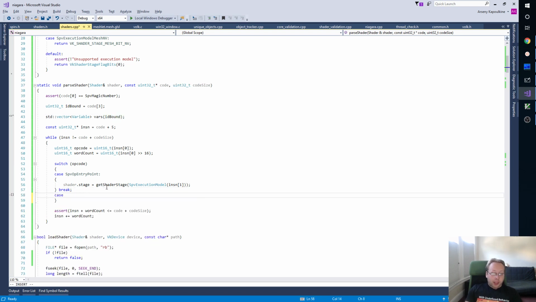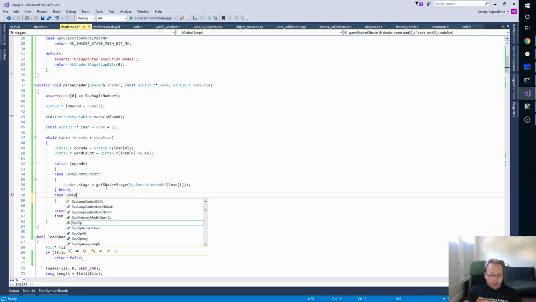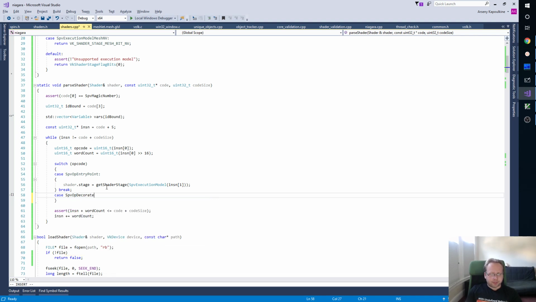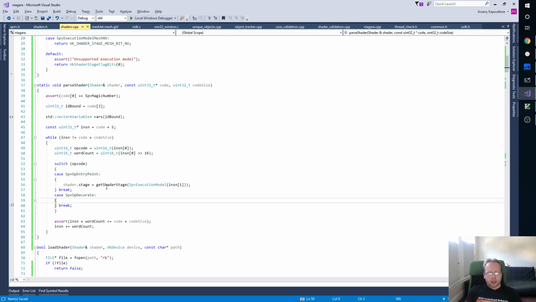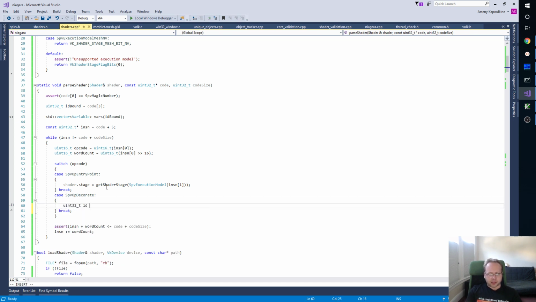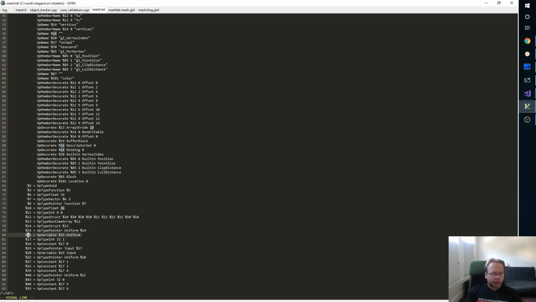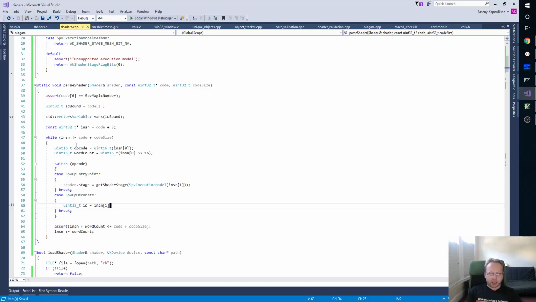So then when we have SPV op decorate, we'll have to parse this out. So I think probably what happens is there is ID, which is the first parameter, and then the second parameter is the type of decoration, and then the third one is the actual value, right?